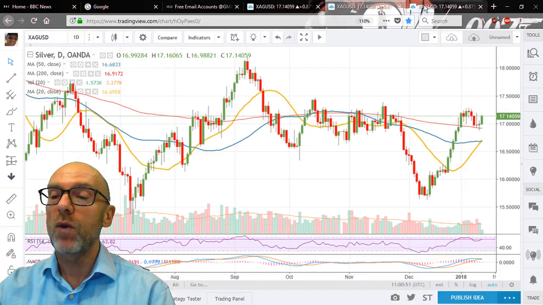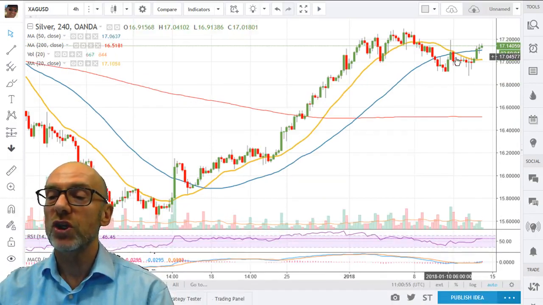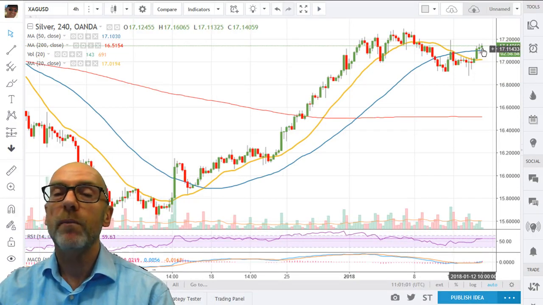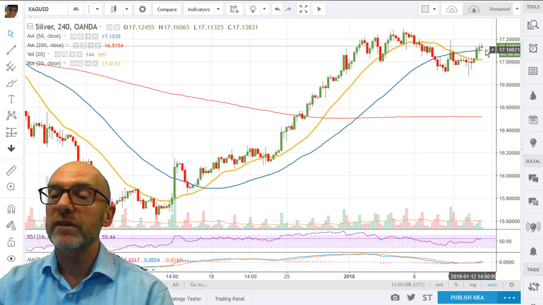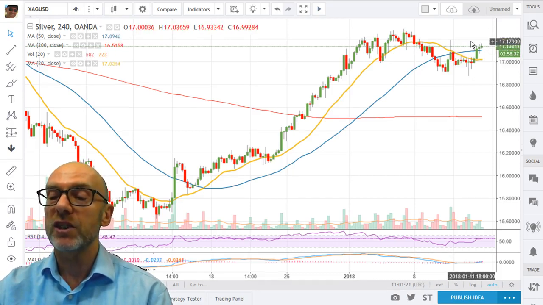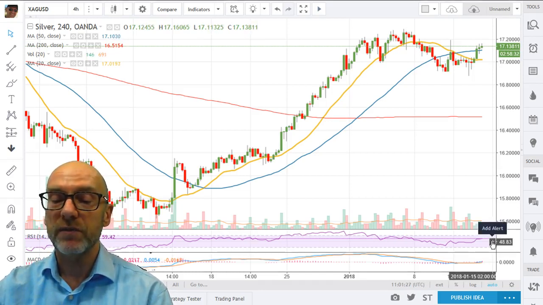On the 4 hour, here you can see that we've had a short-term flag. That has been broken to the upside. We've gone back above the 50-day moving average, which is good. That will be supportive. The 20, which was going down, is now moving back up. So we could get a golden cross, but it'll be mid-term next week for that to occur. Maybe that would give the push to break these resistance levels. Let's wait and see.